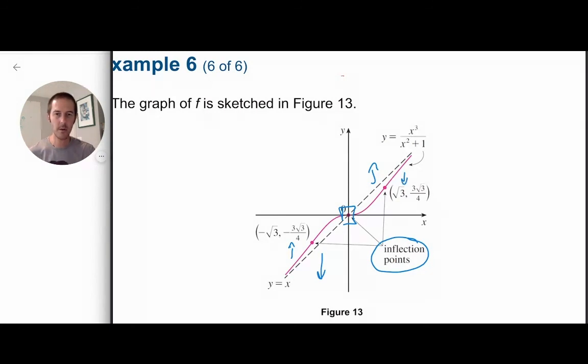So those were our three different inflection points. Let me redraw those a little bit more accurately. Our three different inflection points were sort of chopping up our graph into four different intervals, and the four different intervals were concave up, concave down, concave up, and concave down, and the inflection points are the points where concavity was changing. That's why we get to call them inflection points. We can also see the slant asymptote is in there with the equation y equals x. And we had that point that we noticed very early on, 0, 0, being on our graph.